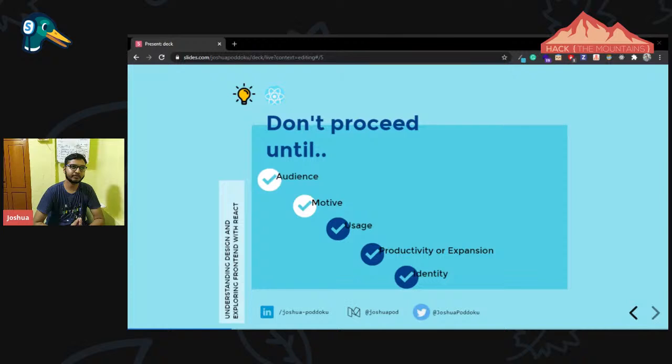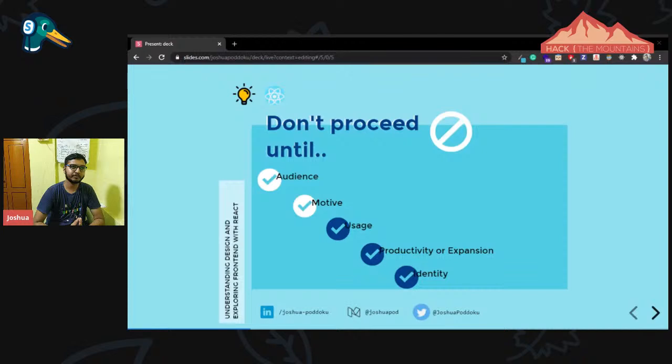And next is the motive. Motive is nothing but what message you are giving to them. What is the message you are giving to your users? What is the lesson through this product? And also usage. Usage involves benefits, utility. What is the benefit for the user, for your audience, and how they're using it, how hassle free it is? It matters a lot.